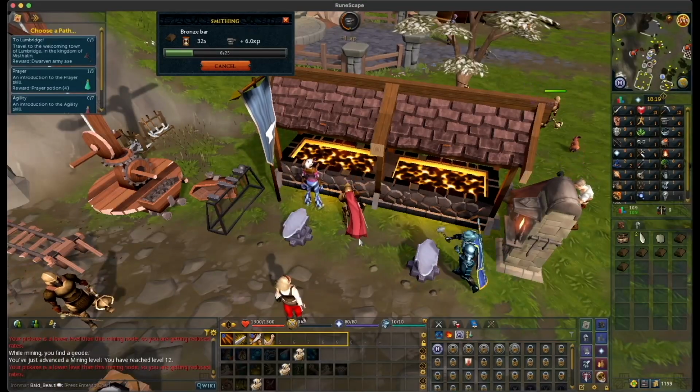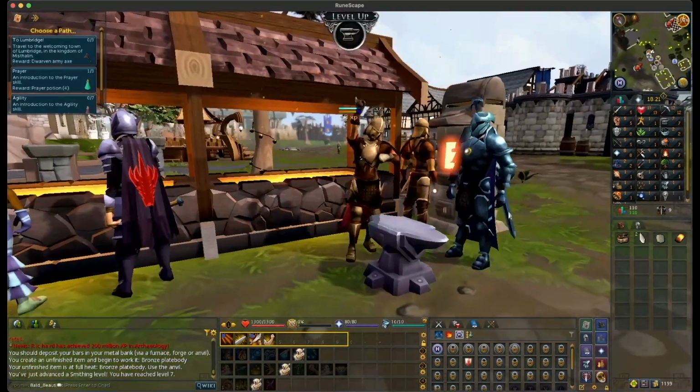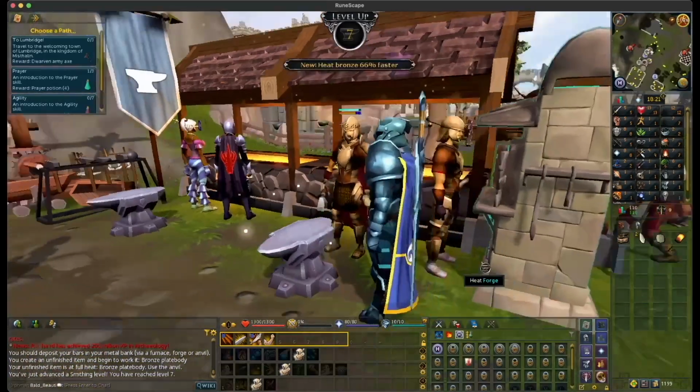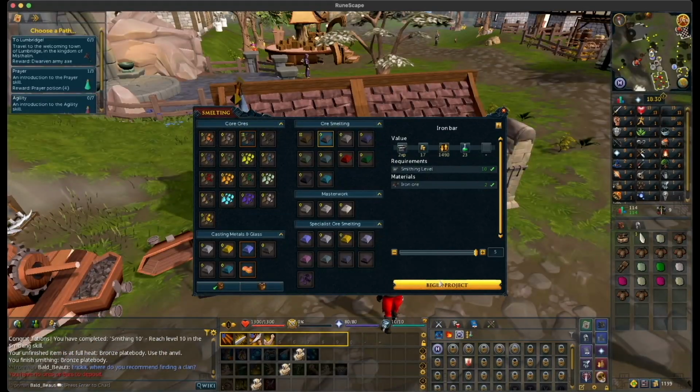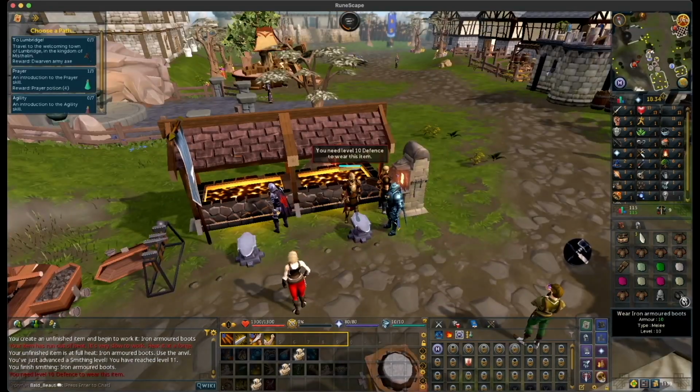Right now, I'm just making my iron set so I can level up the melee. There we go. Smith and level up. And this has really brought a lot of joy back into the game of RuneScape for me. And I'm excited to share that joy with you guys.